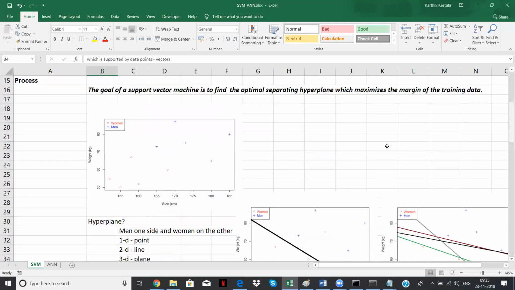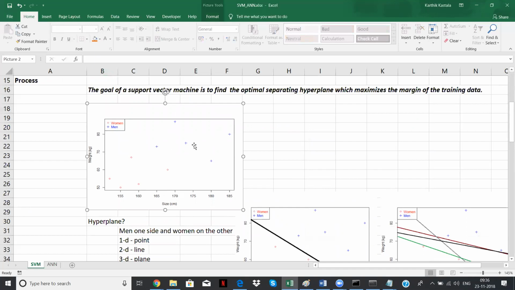So I have two classes here, as you can see, men and women. Men represented with blue plus signs and women with pink circles, right? All right. So my goal is, I have height in centimeters and weight in kilograms, and I have certain weights and heights for men and women. So three variables: heights, weights, and gender. Now let's say I'm getting my test data or unseen data where I only have weight and height. I'll have to predict if that weight and height belongs to a man or a woman, right?